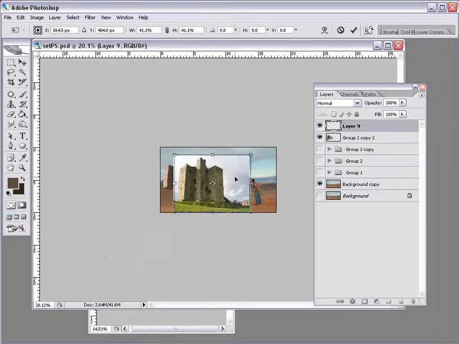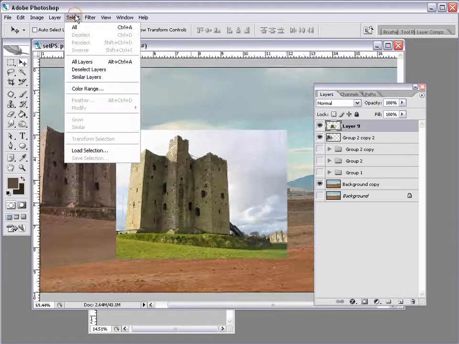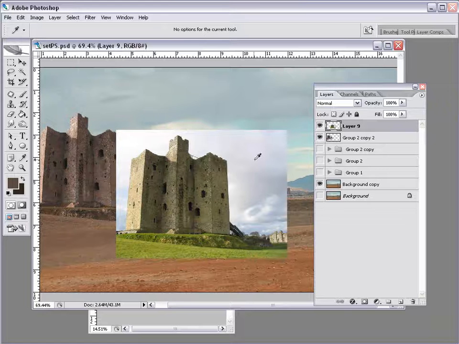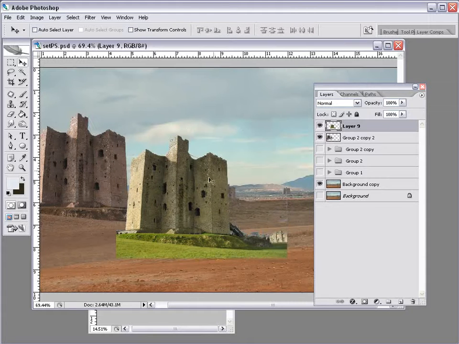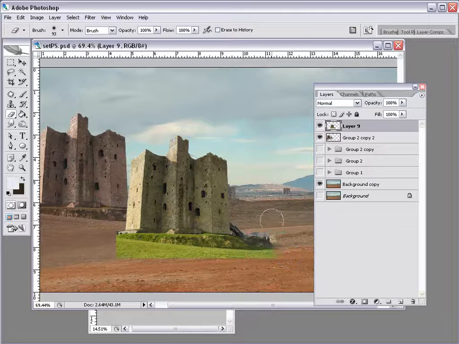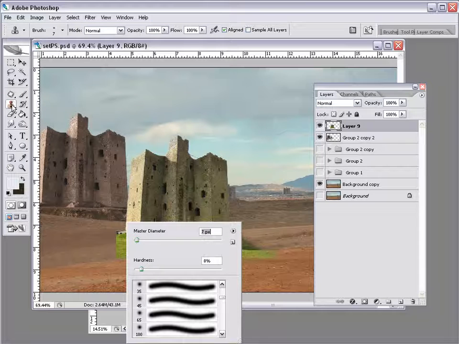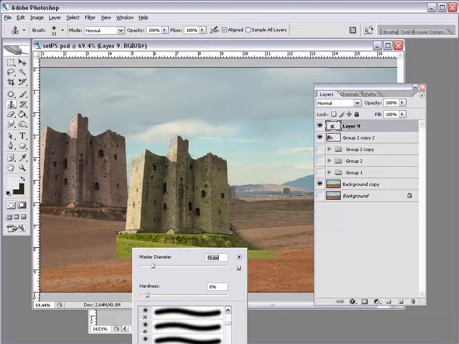We scale it down to fit into our frame. And we can choose color range and get rid of some of the background here. If you hold down shift, you can click with the color range, and that looks good. Hit OK and delete. So that's how we get rid of the background. Got the eraser tool, just erase some of the excess stuff here. Then we take the, I don't know, the stamp tool. I don't do Photoshop tutorials, so you're just gonna have to bear with me.